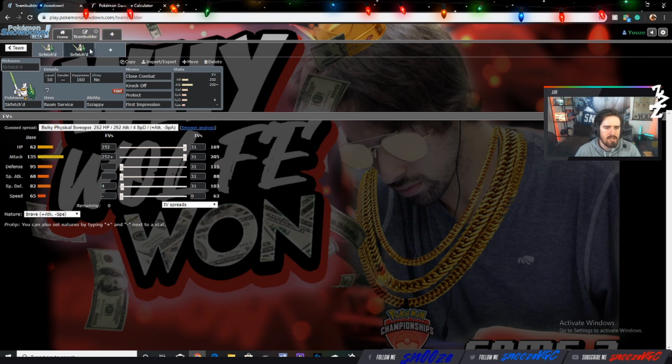The other Sirfetch'd that you can use is kind of a Trick Room Sirfetch'd. Leek, I think, is its best item because it just gives you an opportunity to do more damage. But its attack stat is 135, which is one of the highest attack stats in the Pokedex right now, so you don't really need it to hit hard. If you want to use Sirfetch'd in a way that can make it a little bit more consistent, so you're not always having to rely on the 50% chance to crit, you can go with Room Service and do a Trick Room set.